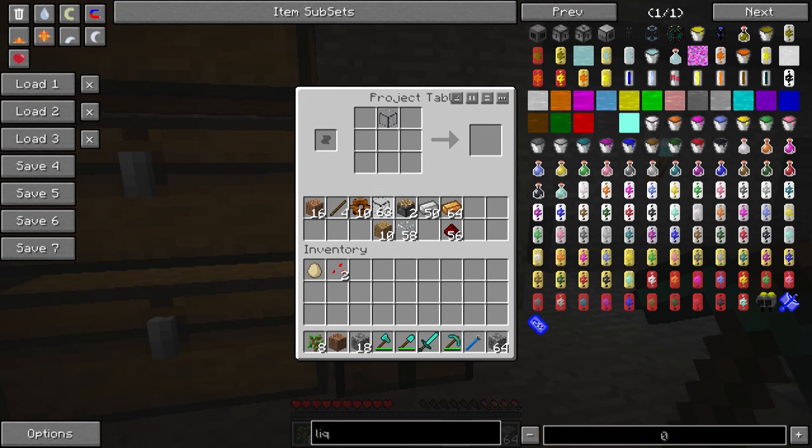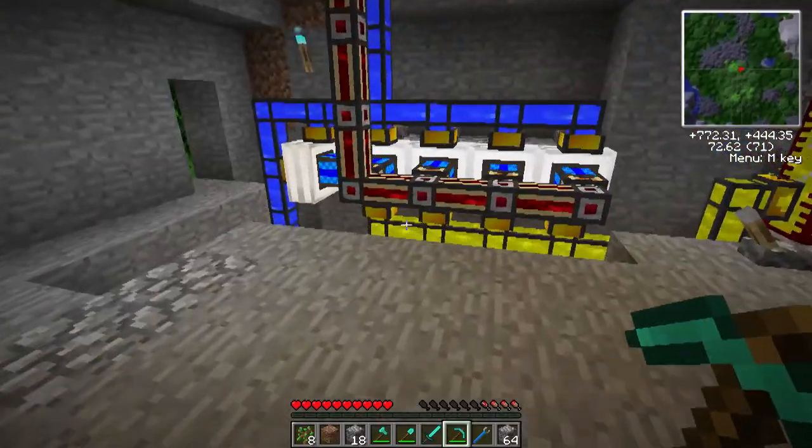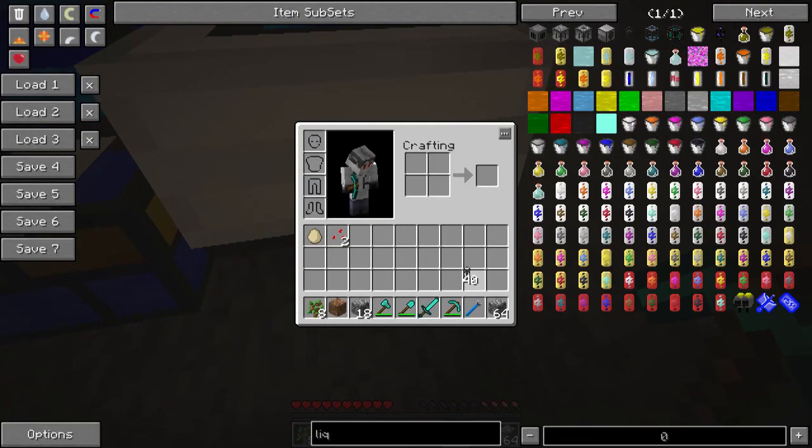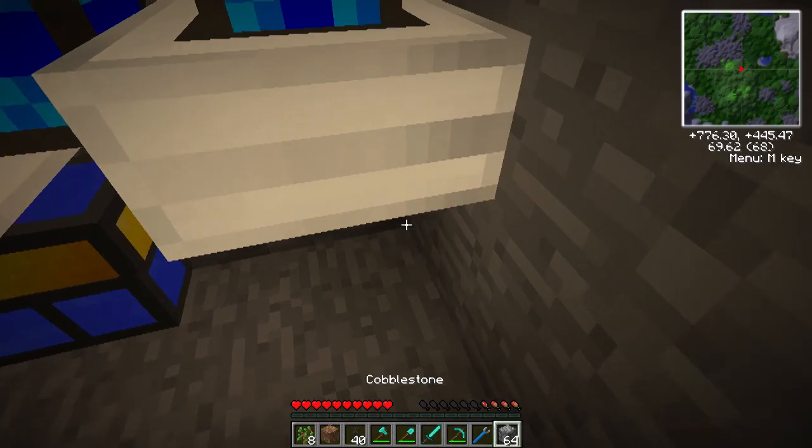So it's simply that, that, and that. So let's just grab a few of these. We'll grab 40. 40 is a good number to have, right? Especially because we need one. And we'll put you down there.